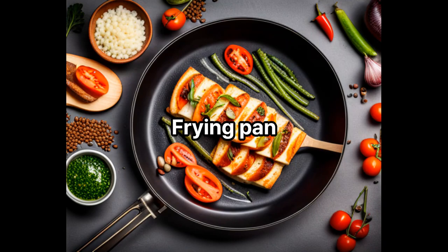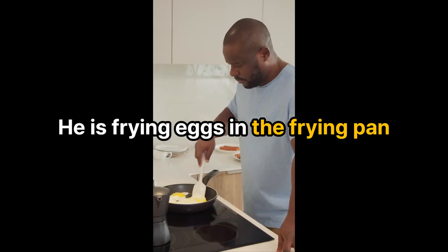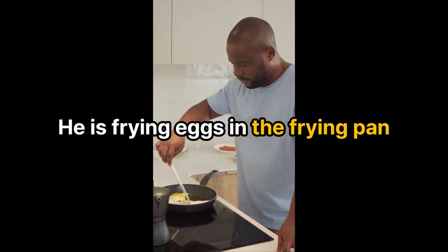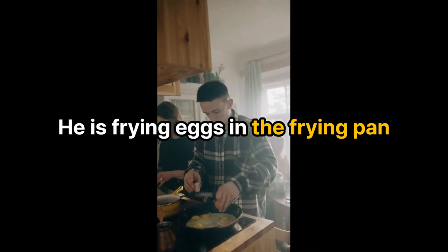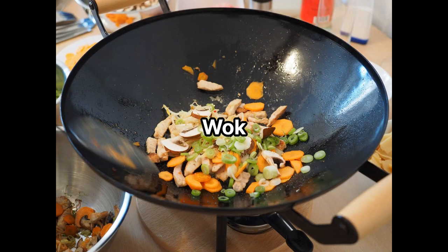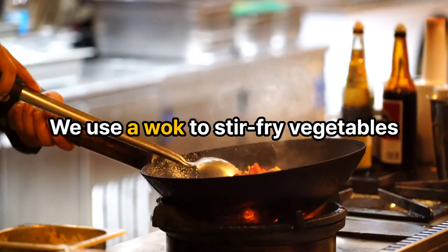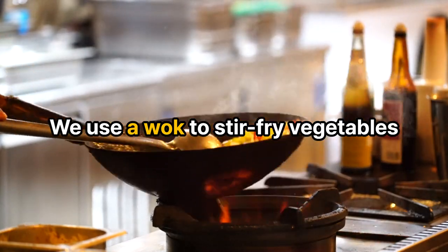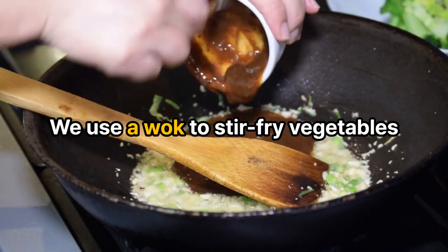Frying pan. He is frying eggs in the frying pan. Wok. We use a wok to stir fry vegetables.